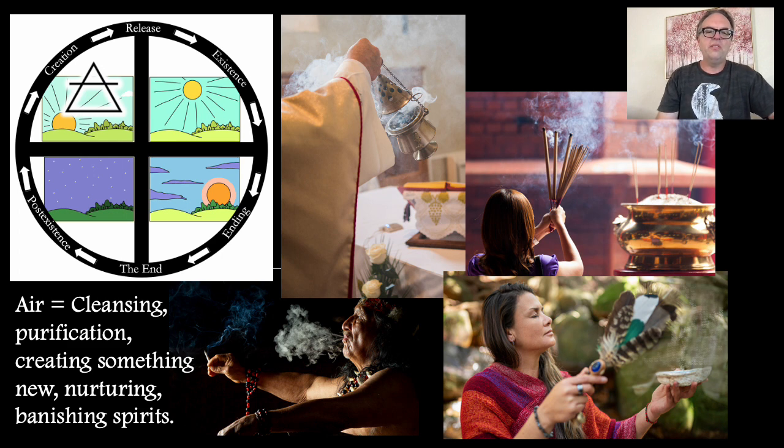When you go to a New Age ceremony or a New Age shaman, they smudge you or they use incense on you. If you're trying to clear a house of unwanted spirits, you use smudge to help get rid of them. Why is this? Well, because the smoke is the element of air. It's cleansing, it's purifying, it's creating new potentials. It's also banishing the night, the time of spirits. It's also banishing the old you, the previous day. So when you go to a ceremony and you get smudged, you're clearing away all the crap from before.